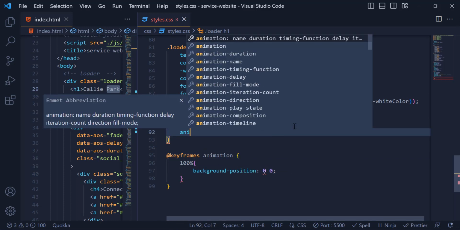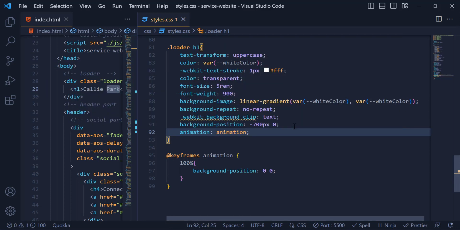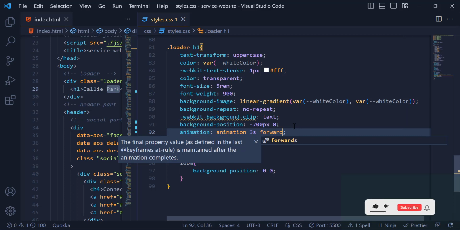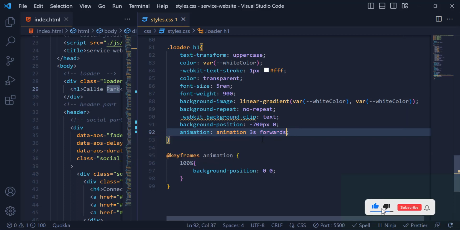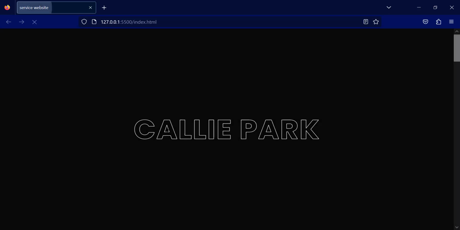Inside here, I'm gonna write animation, the name of this animation, and 3-second forwards. Okay, now let's check. You can see if I refresh the page, it will come from the left side to the right side.